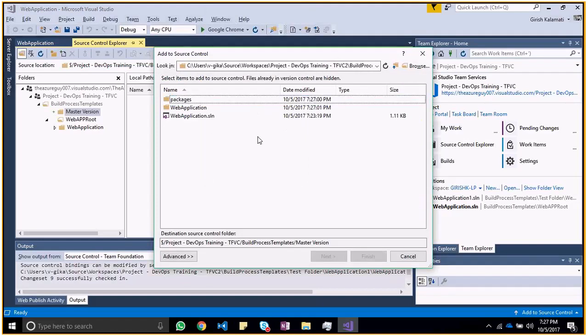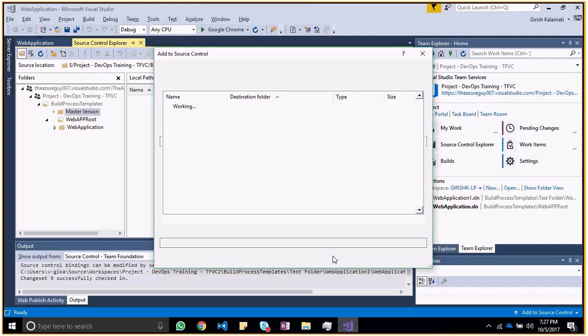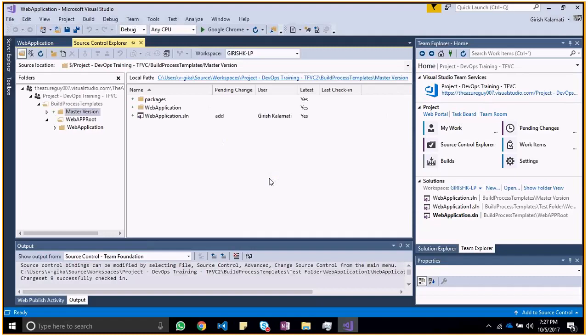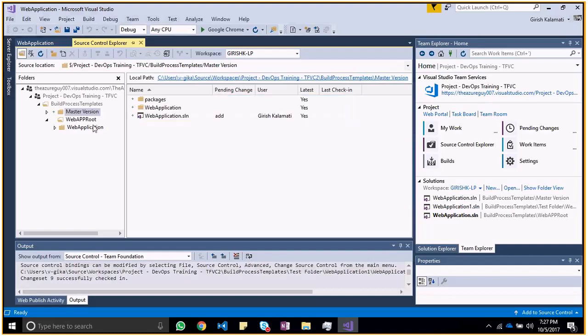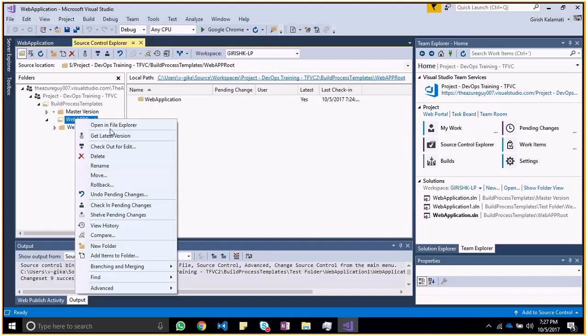See, add all the items. Next, okay, all the items. So it should create the .vs file automatically once I check in. Upload.